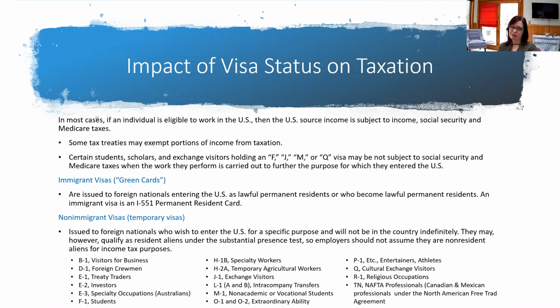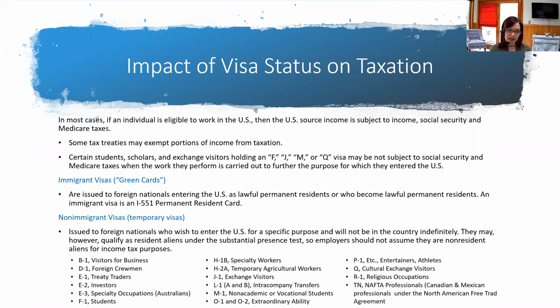And I've been doing payroll a long time. The ones that I have seen pretty frequently and consistently are F1s, J1s, H2As. I actually have seen a lot of those. A lot of the others I've never dealt with, but I'm just putting it out there. I remember on my test, I think there was a question about an F1 or J1.